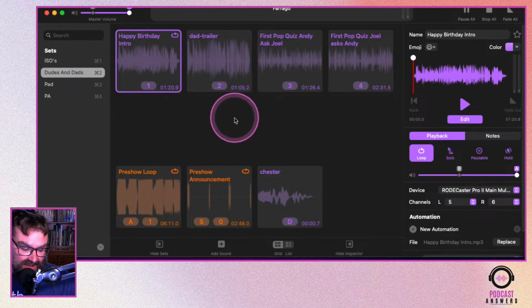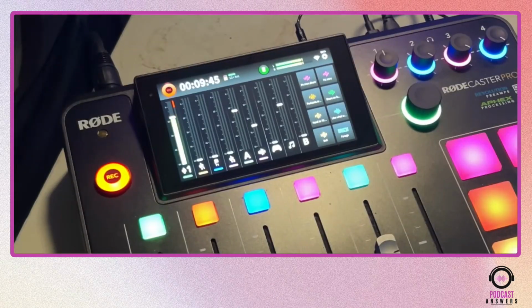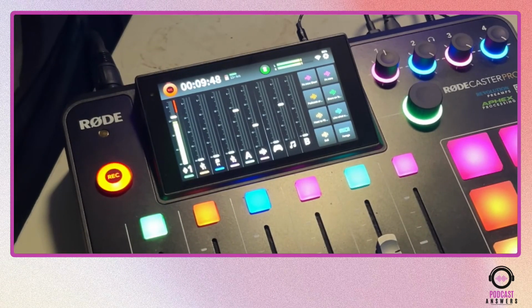So those two ways are ways that you can use your RodeCaster right now with your Mac, with the beta software, and assign it to the new virtual channels that I've talked about earlier. So the A, the B, the game, and the music with programs like Loopback or Farrago, something that allows you to choose the channels to output. You can use the new virtual channels on the RodeCaster right now. So this is really exciting.